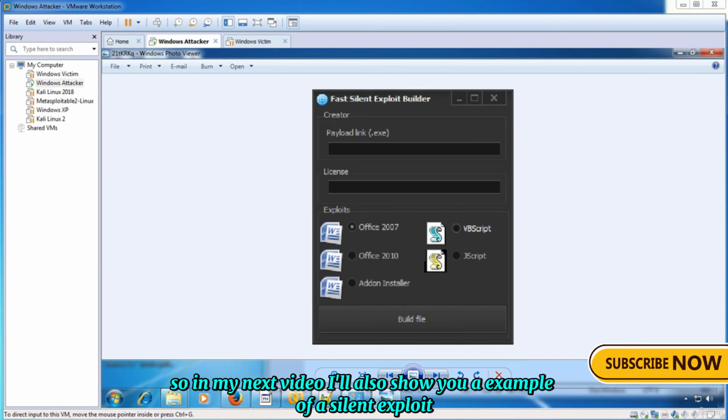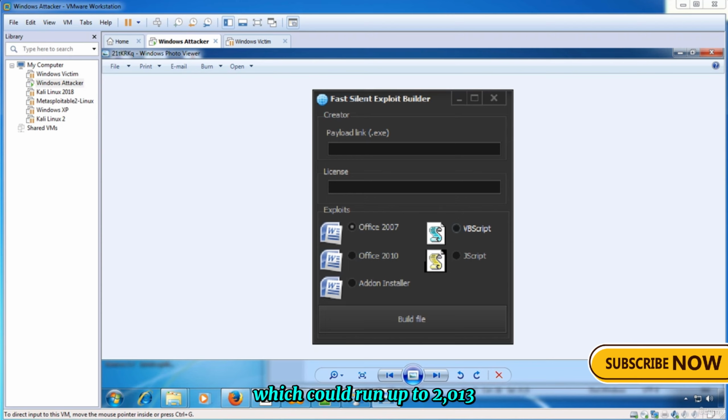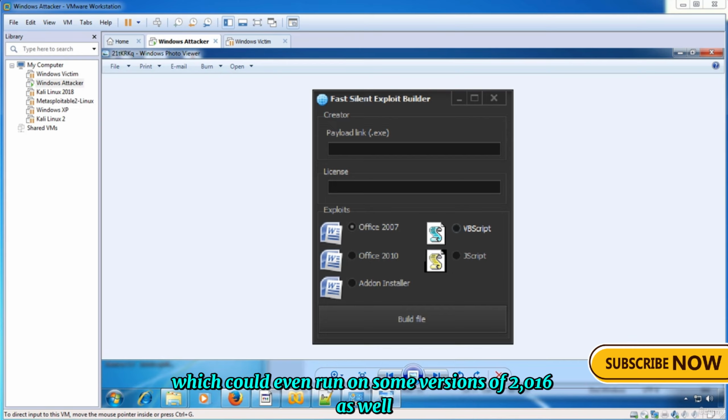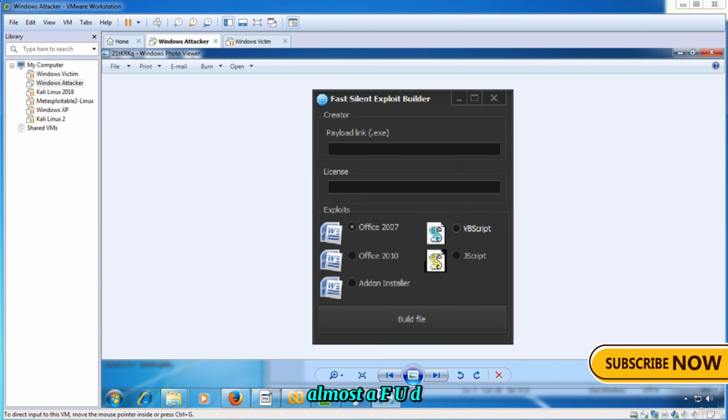So in my next video, I'll also show you an example of a silent exploit. I do not have a pure silent exploit, as I told you, it costs thousands of dollars. But I have a semi-silent exploit which could run up to 2013, and even on some versions of 2016, like 2016.1 and 2016.2. It is almost FUD.